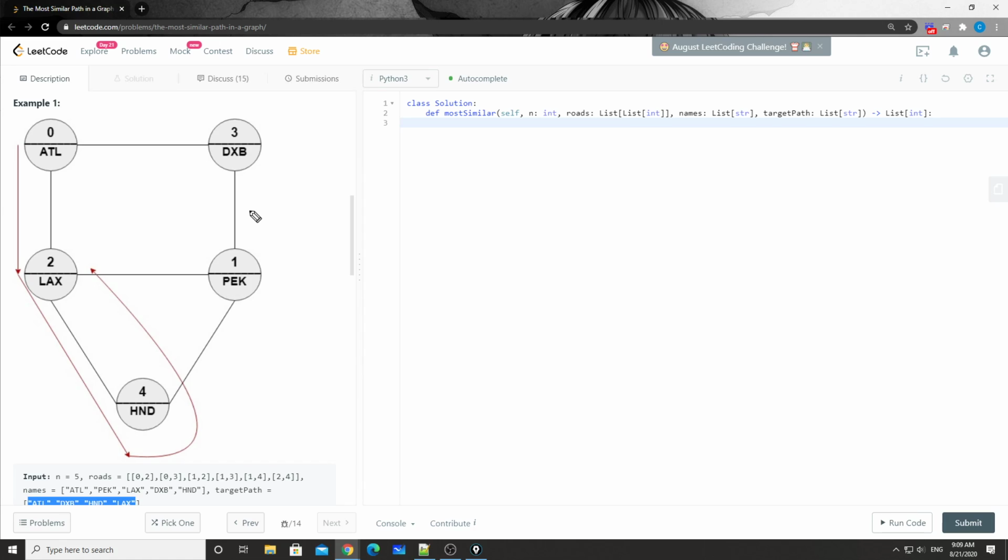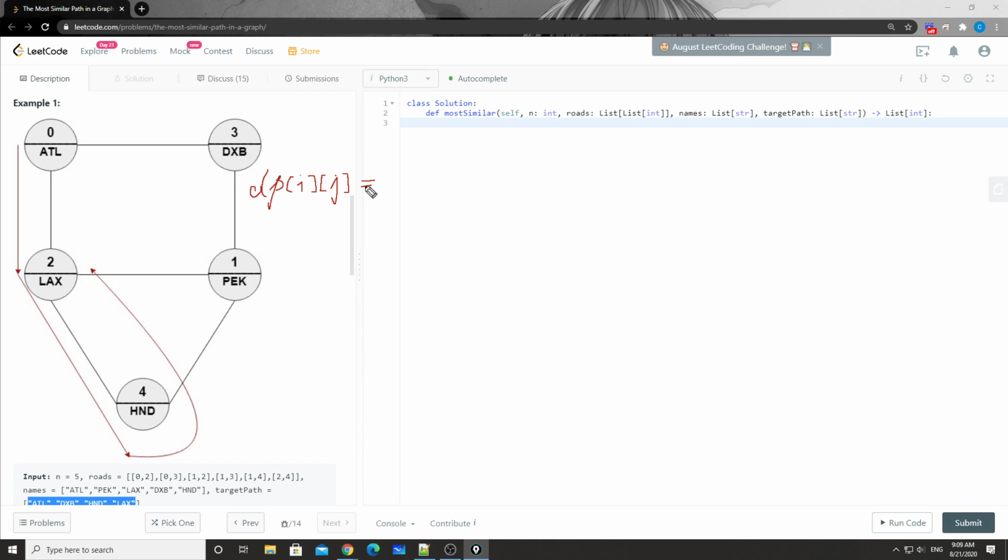So the first thing we need to define is a DP here. I'm going to define dp[i][j], that's the state transition function. So what does dp[i][j] mean?